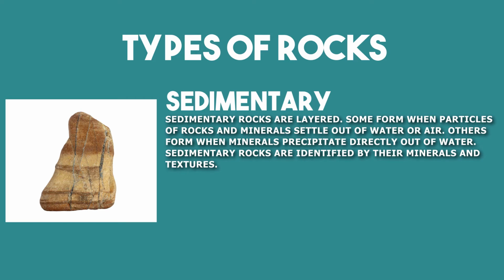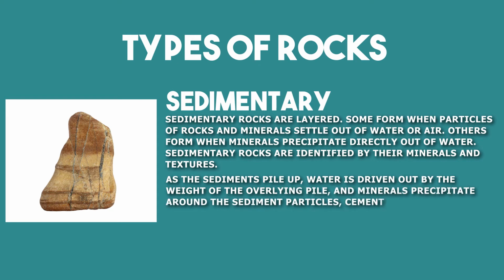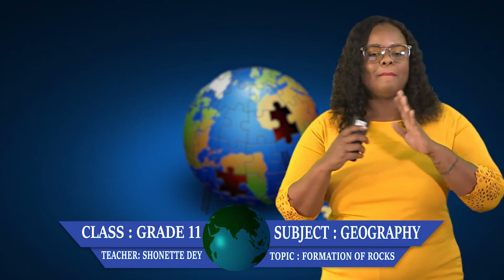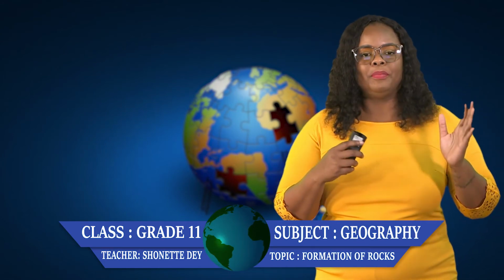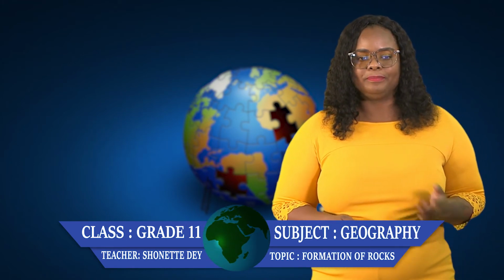So as the sediments pile up, water is driven out by the weight of the overlying pile, and minerals precipitate around the sediment particles, cementing them into the rock. This process is called lithification. Yes? So once again, the process of piling sediment, water, overlying minerals, and the involvement of precipitation is called lithification.